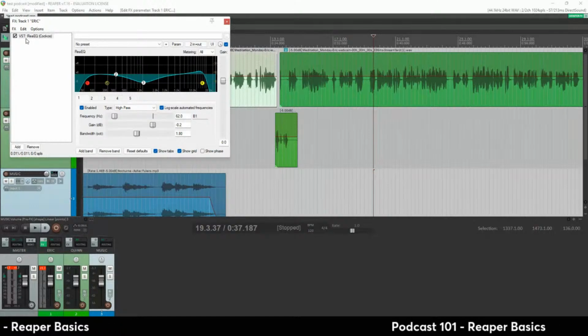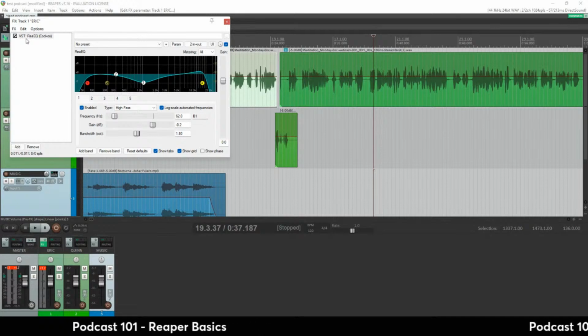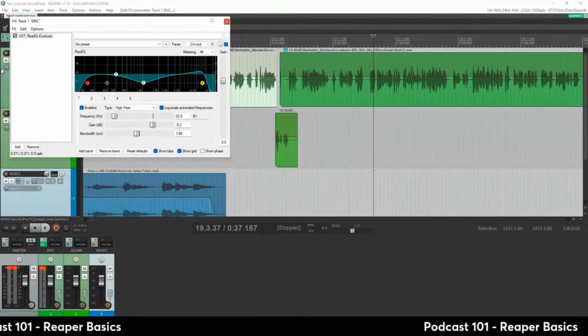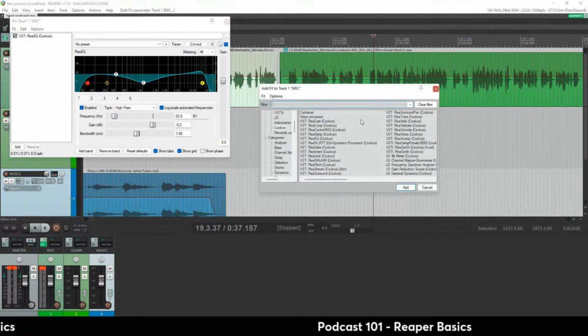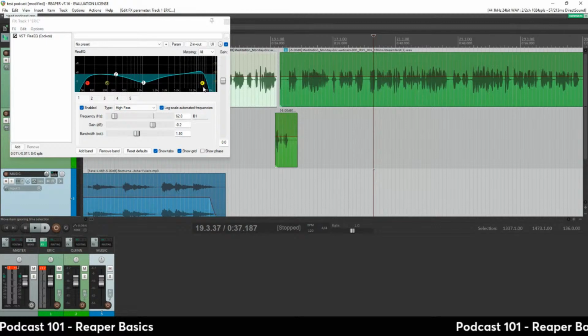Anyways, that's just how you would do an EQ. And I'm going to do a full mixing tutorial later, if you wanted to mix something from scratch, I'm going to show you how to do that. But that's how you add plugins. You can add compressors, limiters, all kinds of stuff. But just trust me, just put it into Auphonic. It's going to do it for you. So don't even worry about adding plugins and all that stuff now.